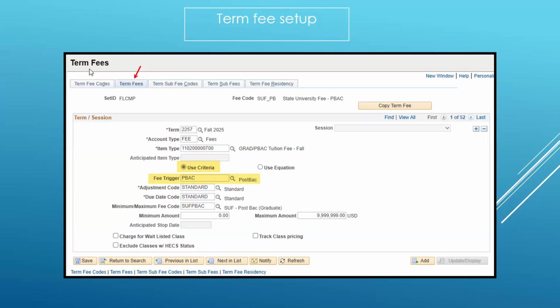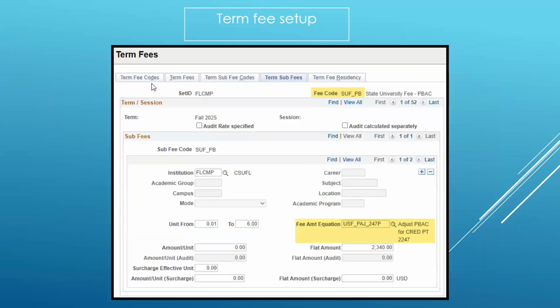In this way, the criteria acts as a bridge between fee logic in student financials and academic data in student records. Any updates to a student's academic information, like switching programs or academic plans, can impact whether a fee is assessed. And this makes it very important to keep data in student records up to date, which is essential for correct billing. In our next slide, you will also see the criteria helps identify which student should be charged a specific fee based on their academic data.